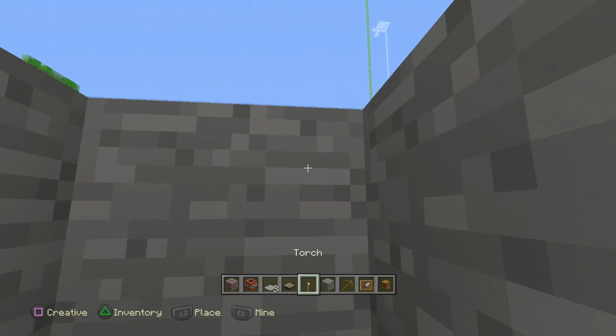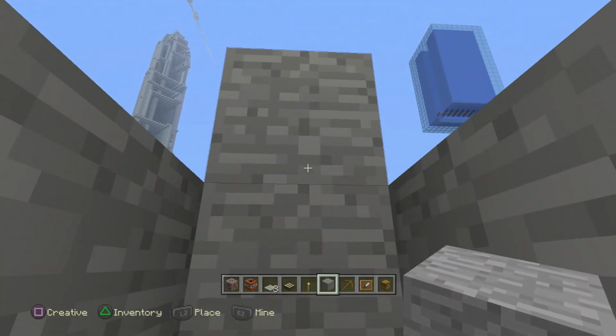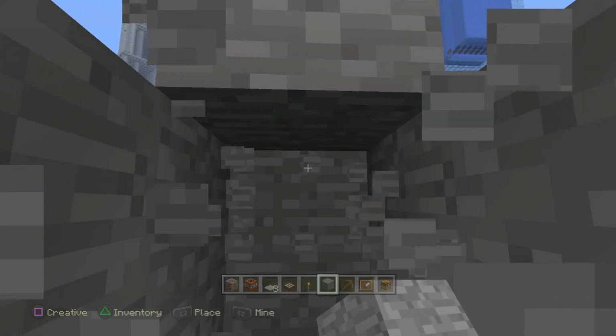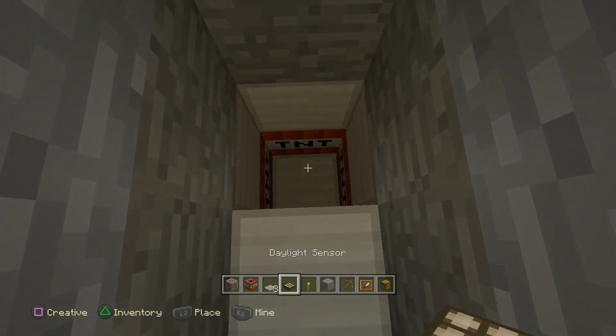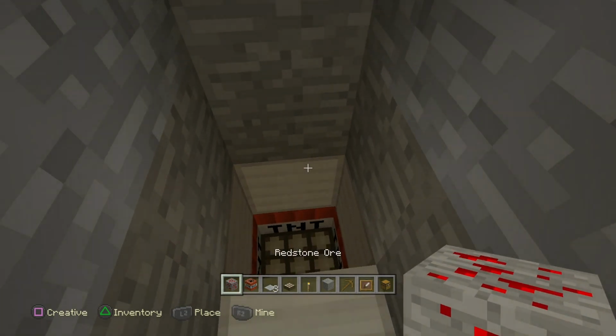Oh, already got one. Perfect. And then let's cover the roof here. Perfect. One, two. Nope, I just busted the torch. That's okay, put a new torch. Good. So now that we did this, we've got our little hole in the ground. Go ahead and put the daylight sensor right there, and put your redstone ore right there.